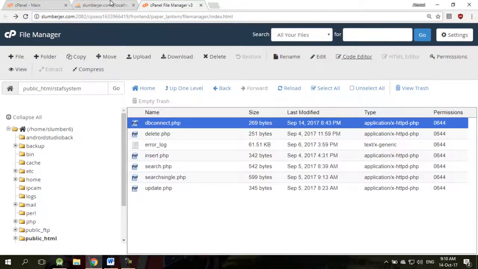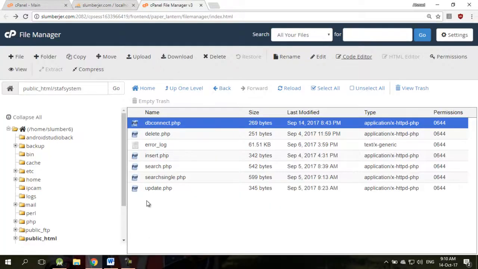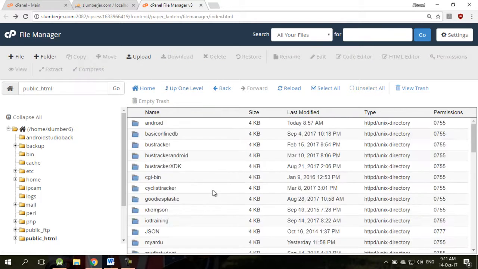For my example, I've used my web hosting application cPanel to create a folder.